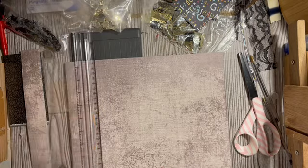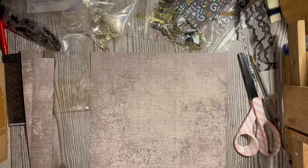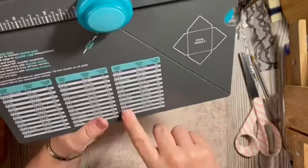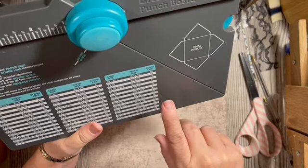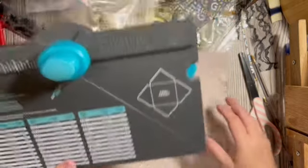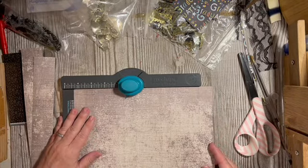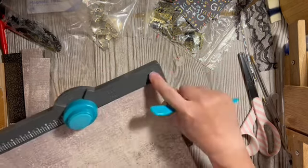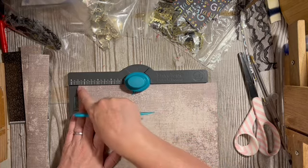Sometimes I make my envelope by the size of paper I have. Sometimes I make it by the size of card that I need. Okay, so we come back here, and 5.5x7, there it is. So we start at 4.5. And I have double-sided paper, so we're gonna do this. This is a We R Memory Keepers envelope punch board. 4.5. Okay, so I've got it at 4.5.